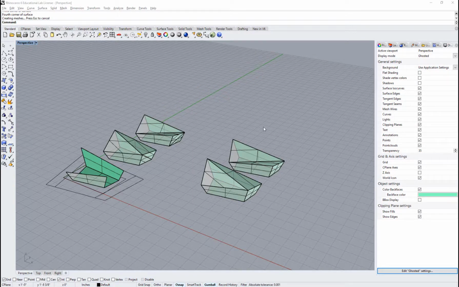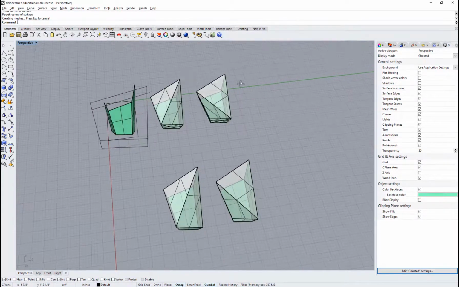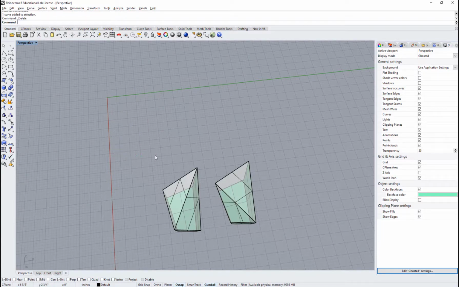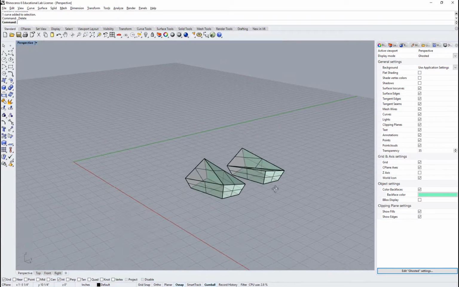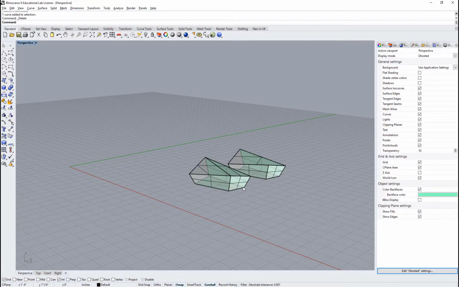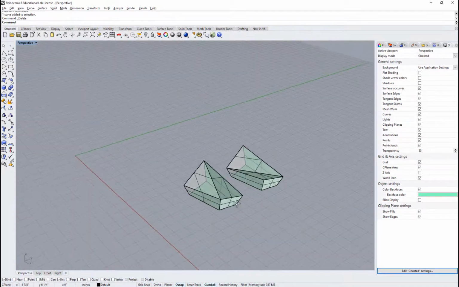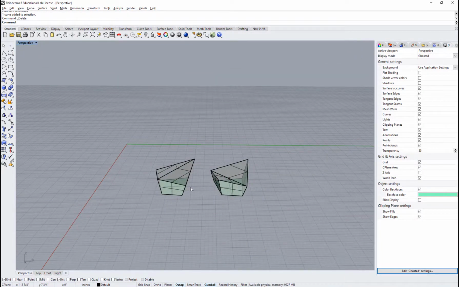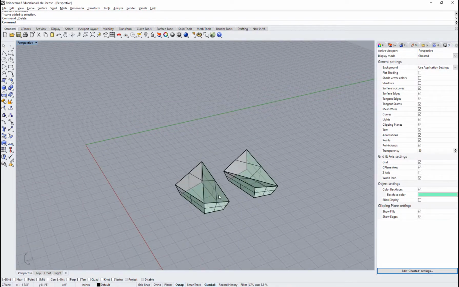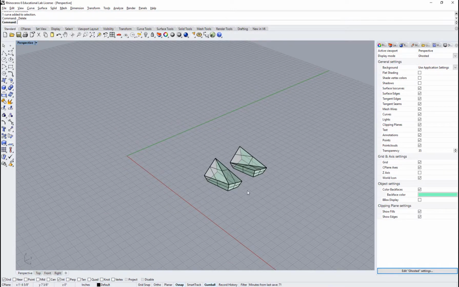Now let's just say that I'm happy with the forms that I have. These guys I probably don't need because I didn't like them anyways. Okay, I'm going to use these two right here, which are the more simplified polygonal forms without too much triangulated sides. So for this one, there's four-sided, four-sided, four-sided, four-sided. So there's four-sided parts and two triangle parts, which seems to be a simple shape anyways.